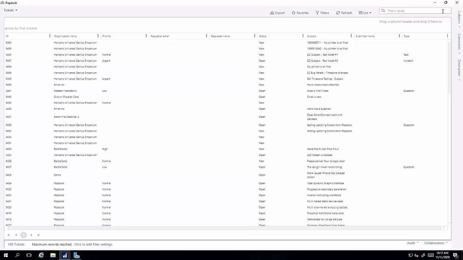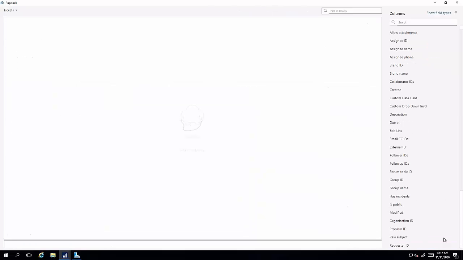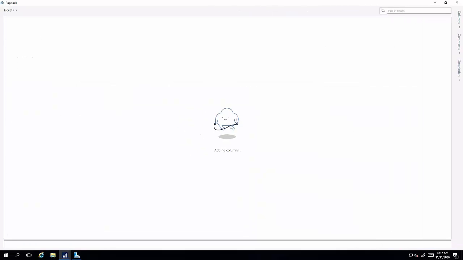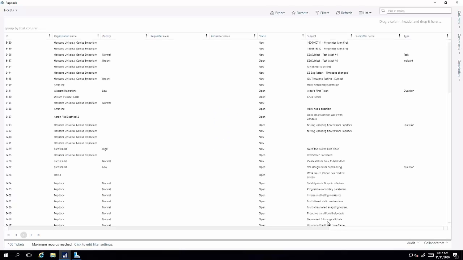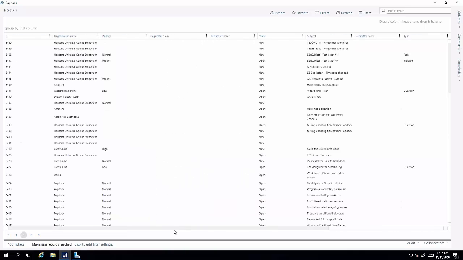Another really important thing, I think, is that it's one click away to add new columns, right? If I wanted to add 3 new columns like that, it's really fast and easy, and now those columns will appear on my list. So those are some things that are just, again, SmartList on steroids, or rocket fuel, I think I've heard somebody else say. You have all your favorites, right? So you can create favorites, you can share favorites across teams, a lot of really nice things like that.